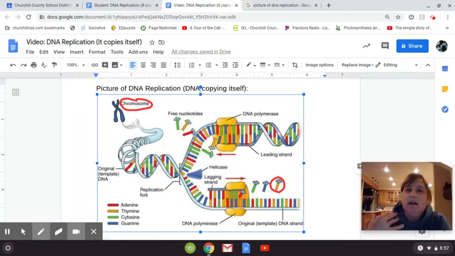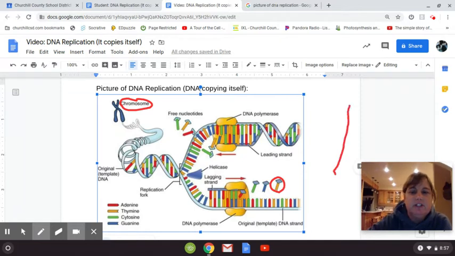And so all your cells, different cells, skin cells, thyroid cells, your heart cells, muscle cells, all of those live only a certain amount of time and you need new ones. And so when you get new cells, you get this DNA replication or DNA copies itself so it can go into the brand new cell and tell the cell what to do. So that is this idea of the picture.